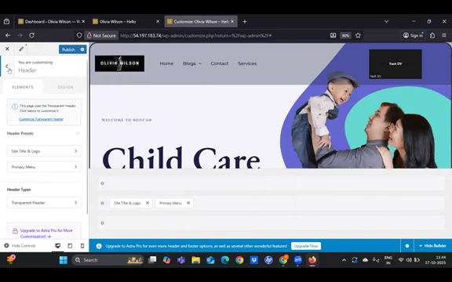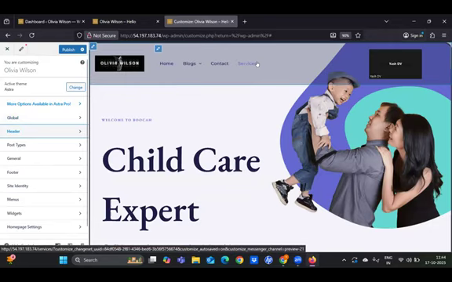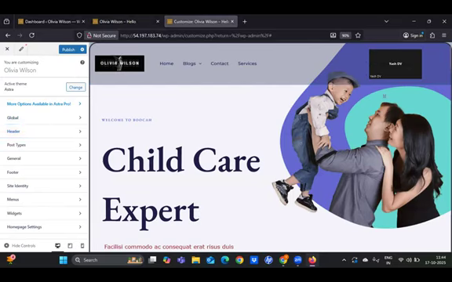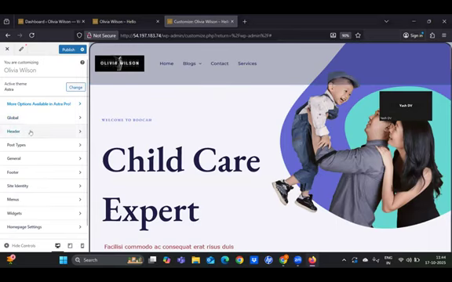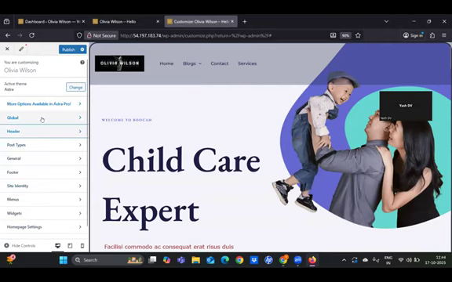Coming back to the first page that we landed on, these settings that we were updating right now, all of these customizations that we were making on our website, the same can be accessed if you go to header right here, because we were customizing the header. So if you click on header, you will be able to see all of these options here as well. Just one of those things where you can go to the same option from different places.